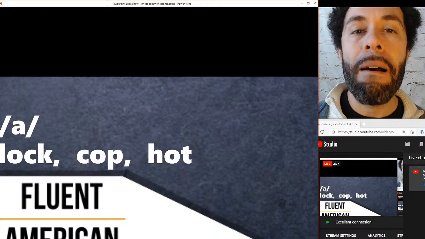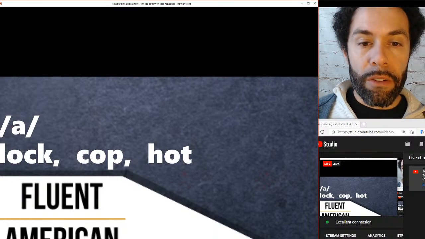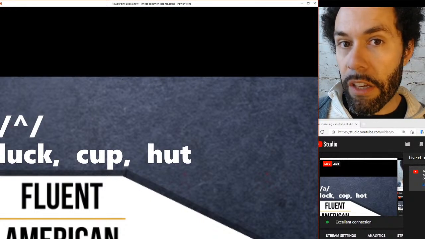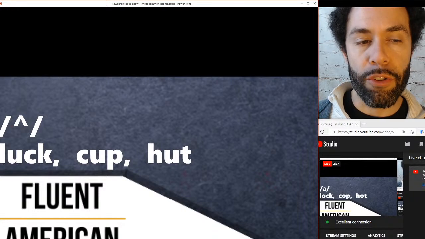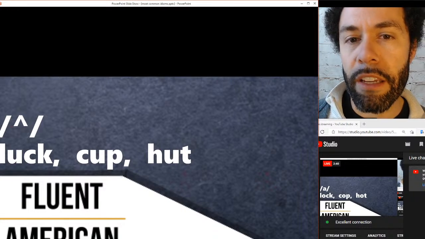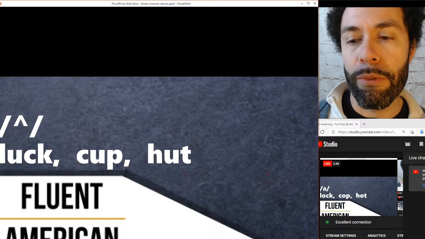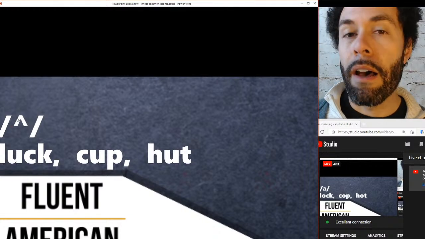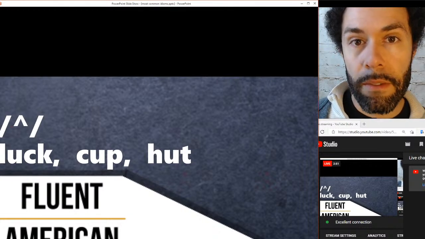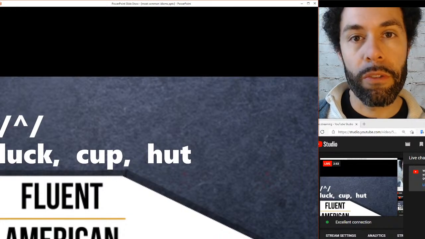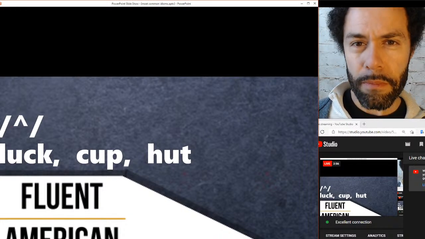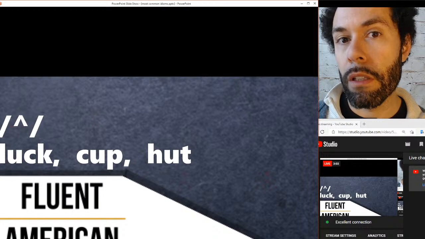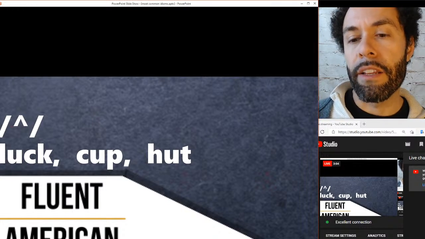Okay. Let's now take a look at our second sound here, which is our schwa type sound. Again, you may see different symbols if you like using the phonetic alphabet. For instance, you may see this up arrow or caret, if the sound is being stressed. You can see these are all one syllable words where you're going to get a schwa type sound. It's going to sound like, for instance, that first word, luck, luck.